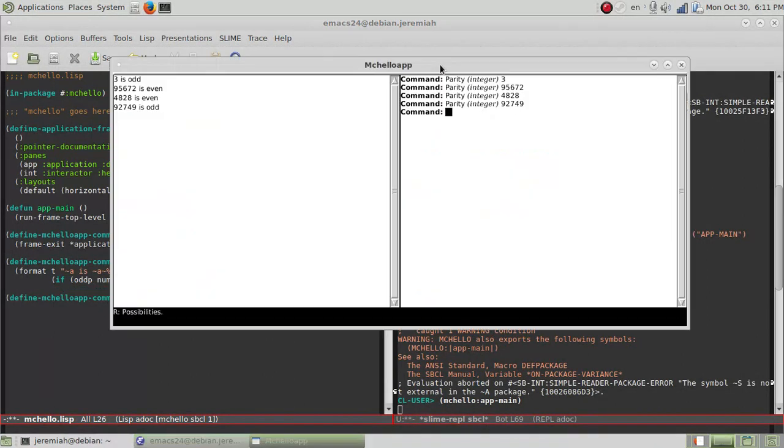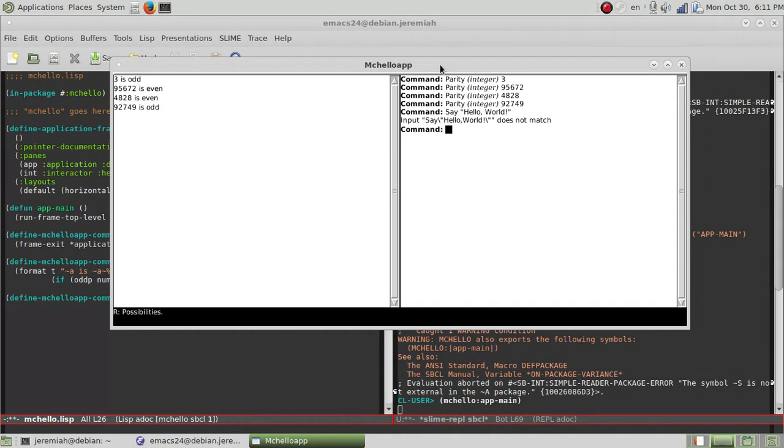Actually, before I finish this, just as an example, let's say we want it to have a command called say, which repeats what we tell it to say, kind of like a print command or format command.